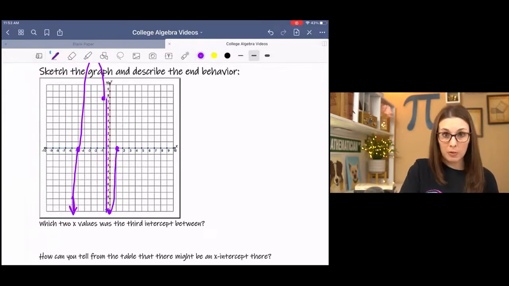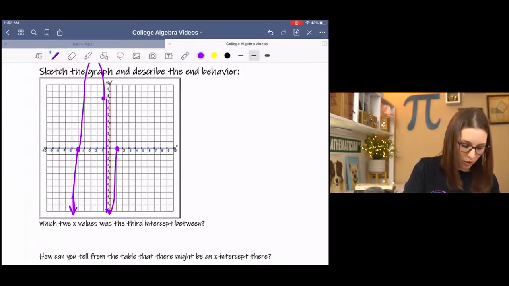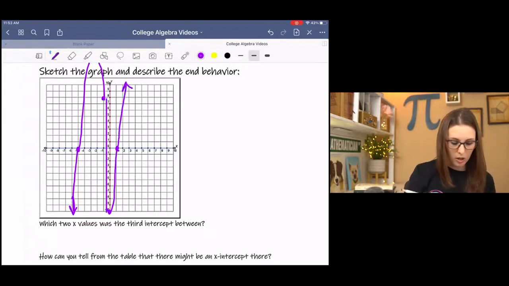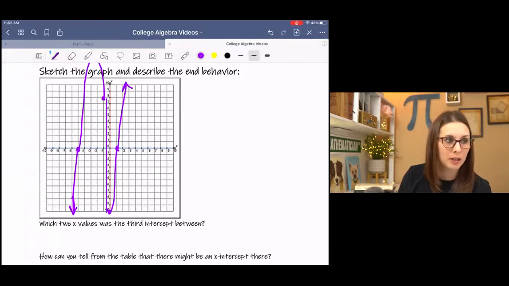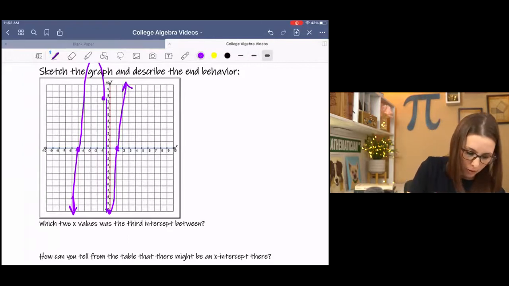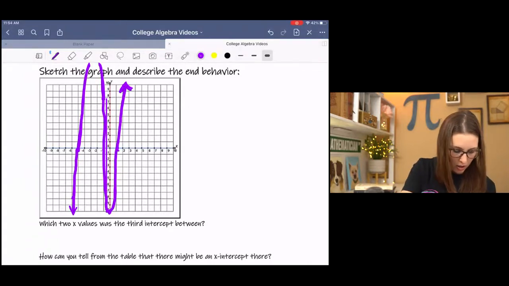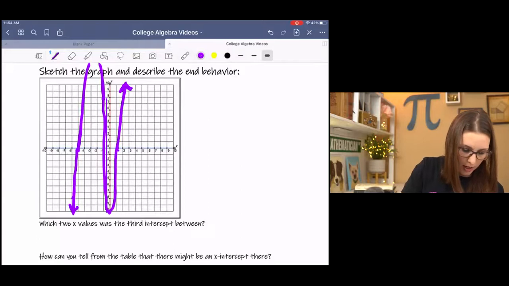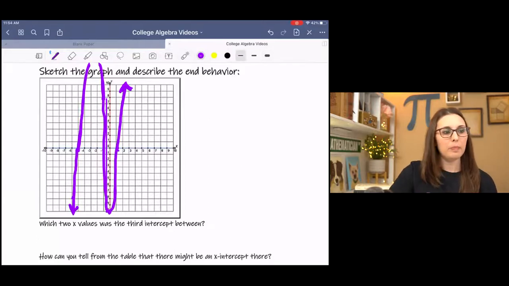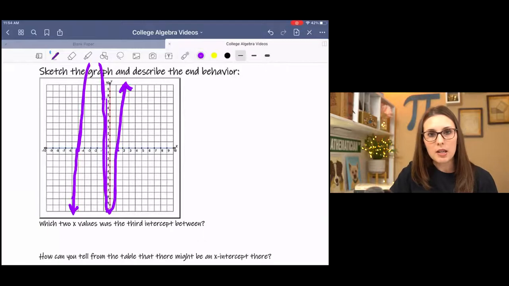And if you look at the table of values again, as x gets bigger, the y values get really, really big. So this is kind of a rough sketch of what's happening. Let me make it a little bit bigger so you can kind of see it better. This goes way up, then it drops back down, goes through there, goes back up, and hopefully from that, we can see what's happening here. And we can see that it does have 3 x-intercepts.